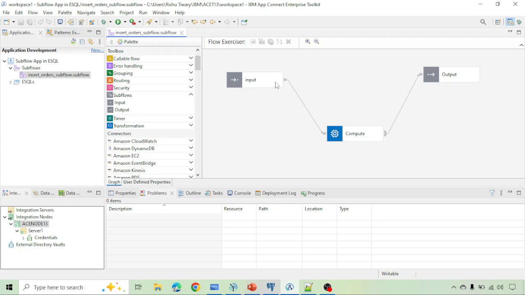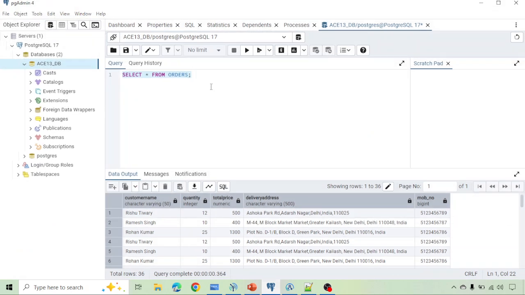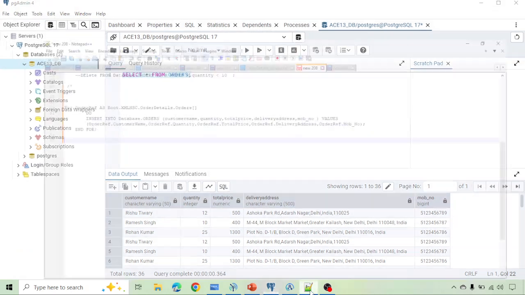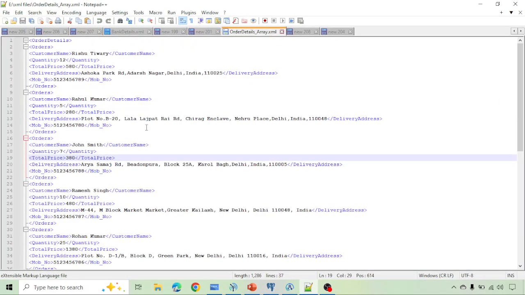Suppose this subflow I have created here is used to insert into this order table. If I want to insert this order detail, you already know that I have performed this operation previously.